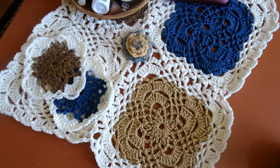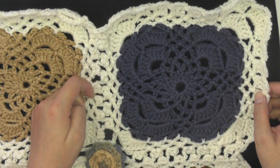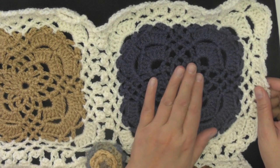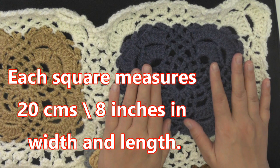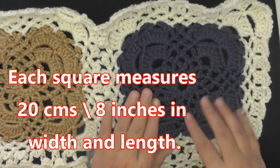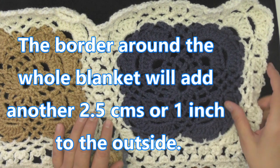Okay, so I want to tell you about the size. Each square, without the sewing border and the border that goes all around the Afghan, just the granny square and the first border, will be 20 centimeters or 8 inches in width and in length, and the border around the whole blanket will add another inch or 2.5 centimeters.